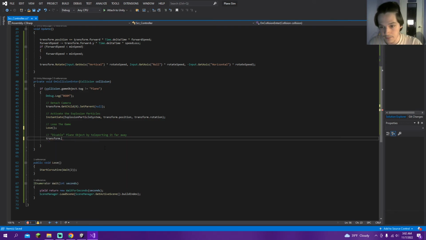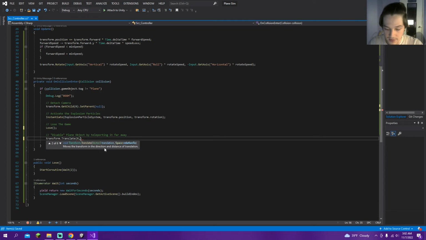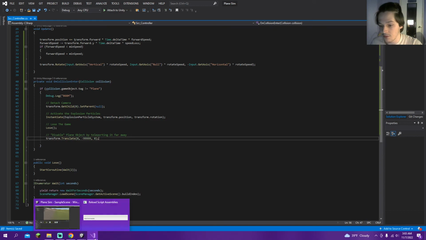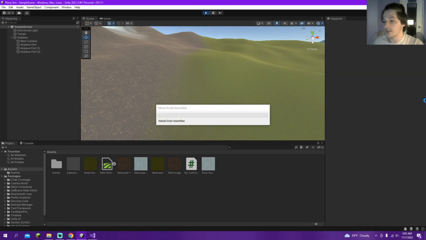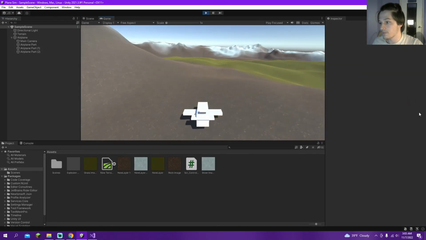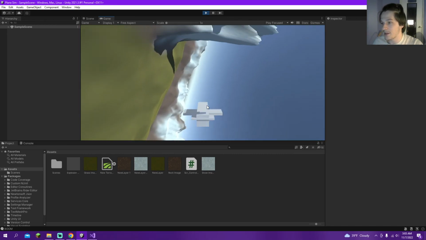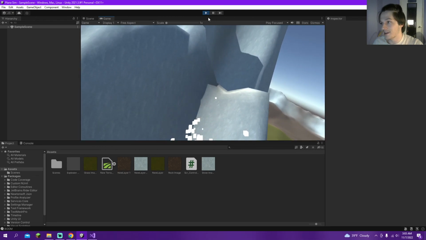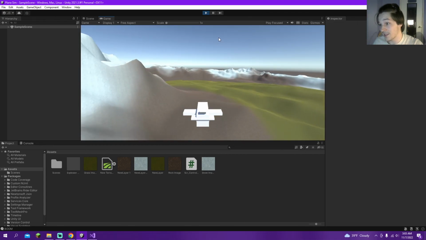Then teleport the remaining parts of the plane super far away. Transform.Translate. Let's just say 10,000. Or we'll teleport it to negative 99,000 below the map. That should give us no problem. Let's see if that works. Perfect. At the instant that our plane disappears, we spawn in particles of the same color to make it look like our plane has burst into 1,000,000 pieces, or 1,000 pieces to be exact.